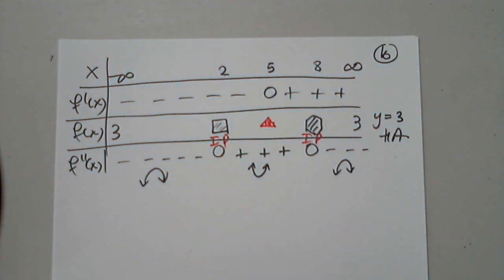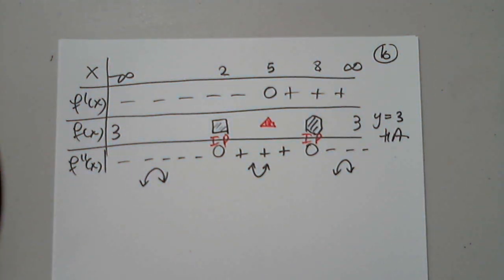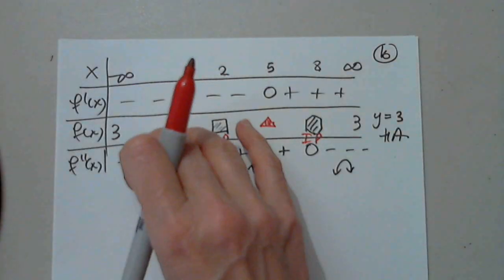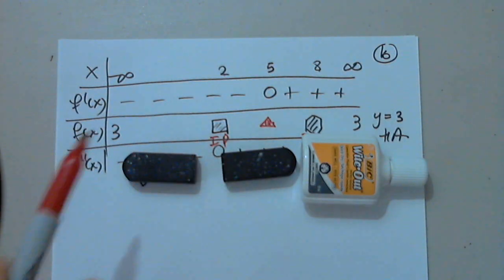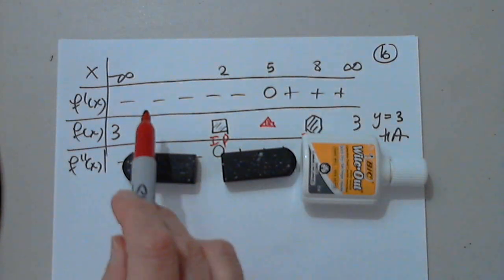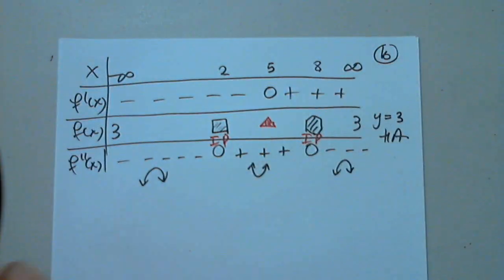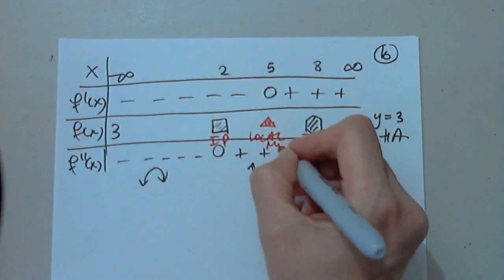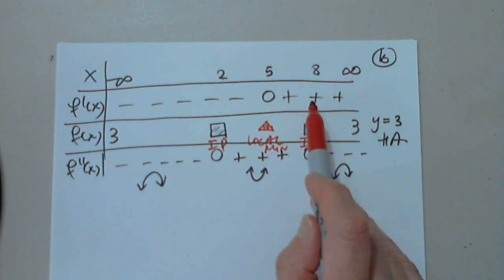Whatever number you want to put in there, what type of point will be 5 comma triangle? Intercept, x intercept, if you want to put 0 here. But we have to look at the first derivative now. A local min. Yes. Local or relative. Very good. Because the first derivative is 0, and it changes sign at that point.